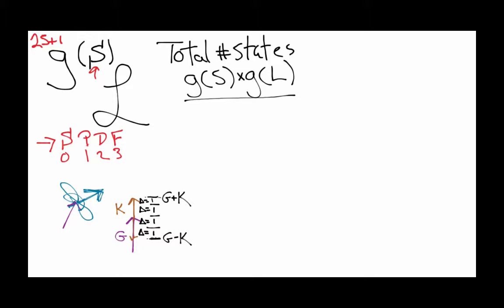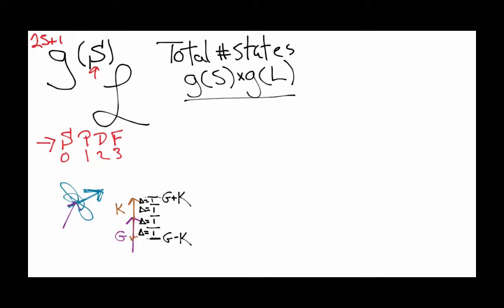So if you imagine a single p electron, a p1 configuration, there's a spin, which can be up or down, and then we can be in any one of the 3 p orbitals. So there are 2 spin states and 3 orbital angular momentum states, and I can have any one. I can have m sub l equals plus 1, up or down. That's 2 states. I can have m sub l equals 0, up or down. That's 2 more states. And I can have m sub l equals minus 1, up or down. That's 2 more states. So it's 2 plus 2 plus 2 equals 6, or 2 times 3, the 2 degeneracies, equals 6.